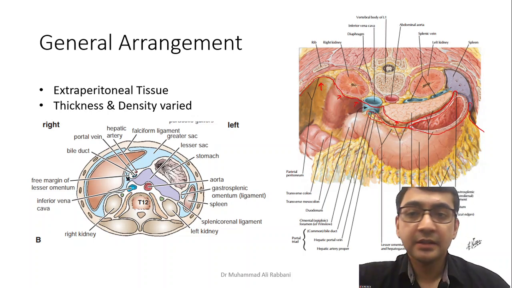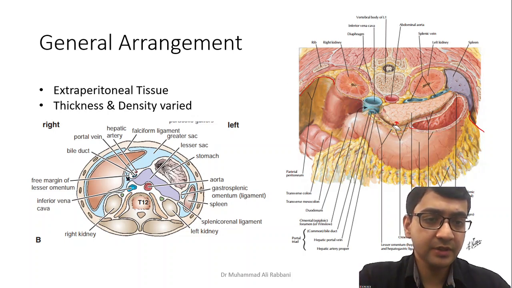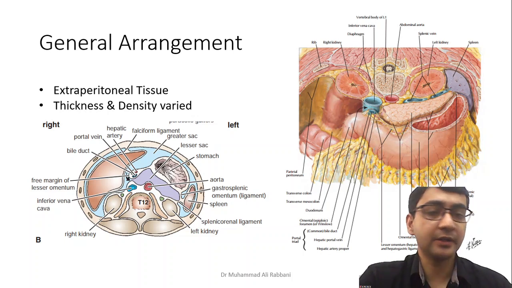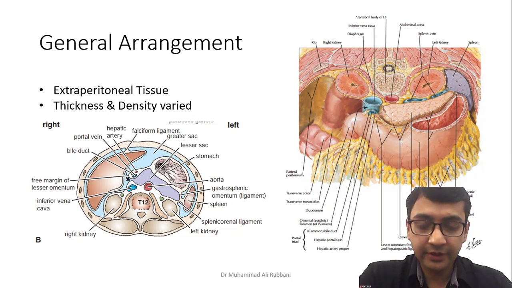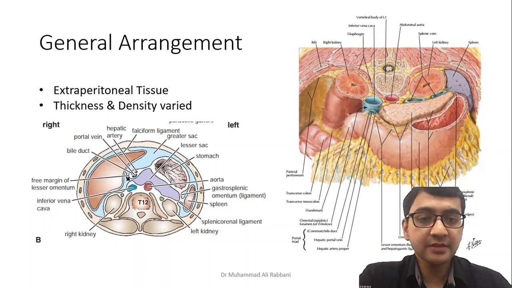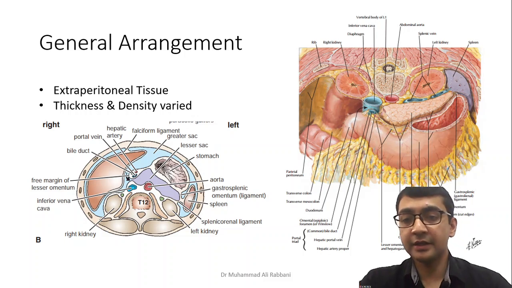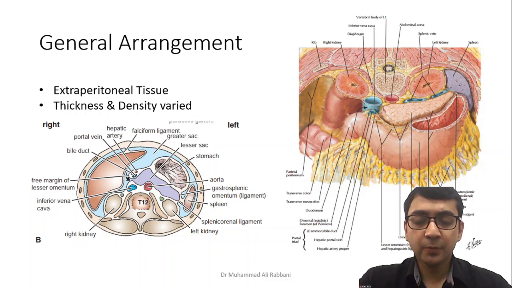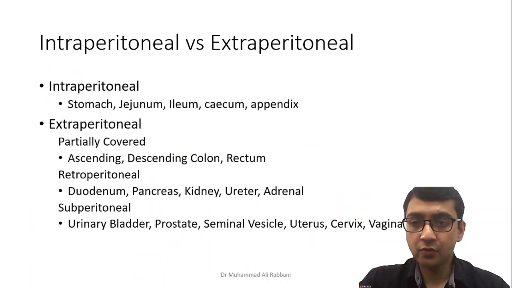Then, this peritoneum varies in thickness and density depending upon the organ it's covering. For example, when it's covering the stomach, it has to expand and relax very frequently. You eat, your stomach gets filled, and with time it gets relaxed. So here the peritoneum is thin, relaxed, elastic. At points where it is covering the wall, where organs are fixed, like in front of the kidney, in front of the psoas muscles, at these points the peritoneum is relatively thick and density is high. So we are done with it.